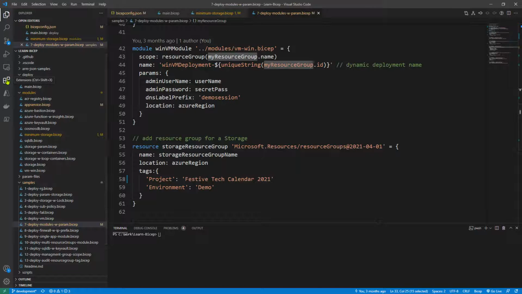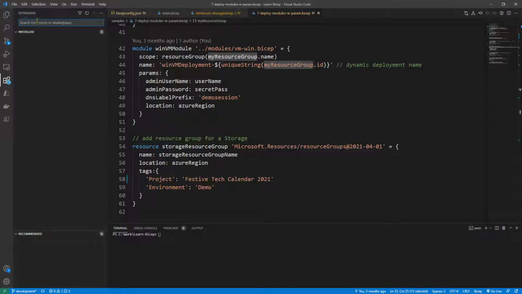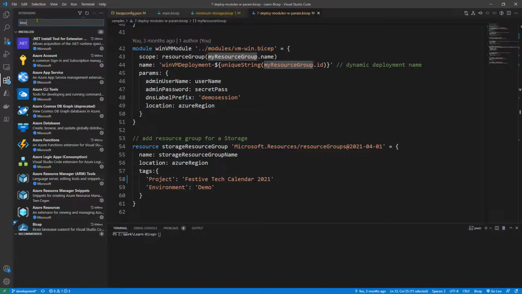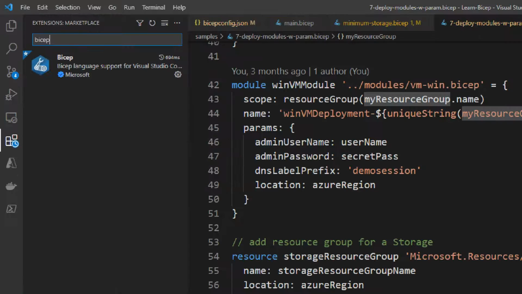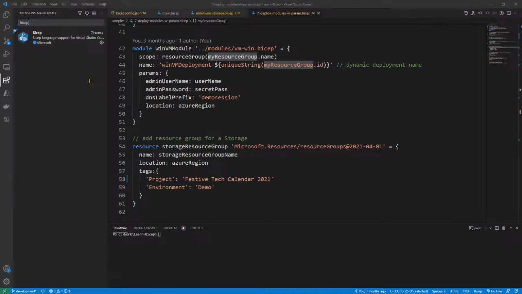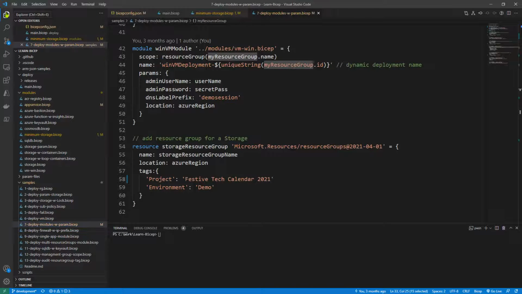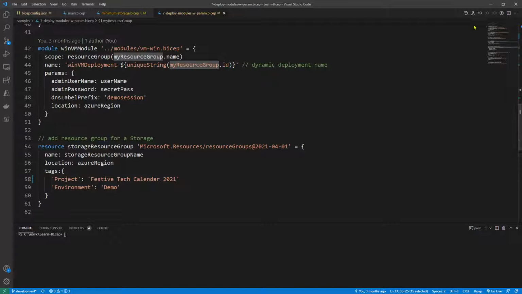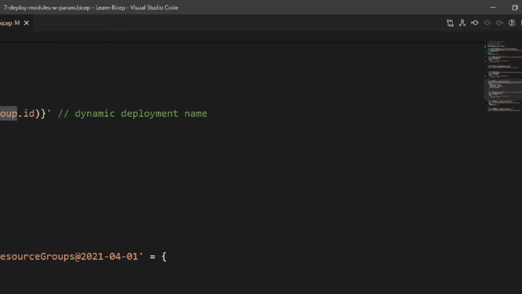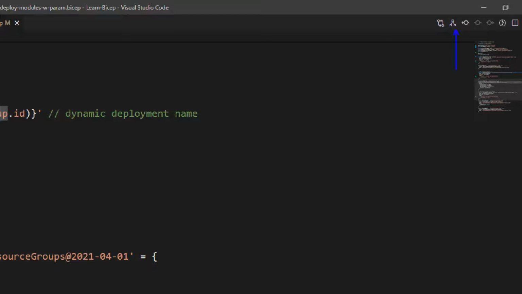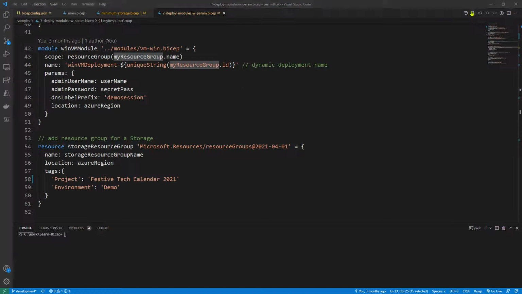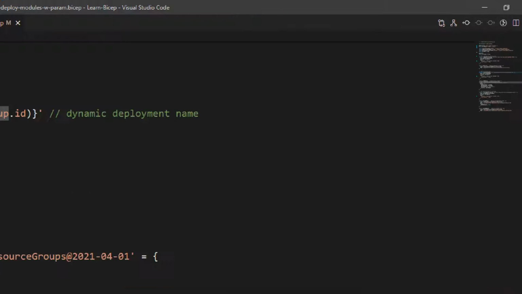You just click on extensions and type Bicep. Here it is. It will come over here. Once you install this Bicep extension, the cool thing that you would see is on the right side here, there is a template visualizer. You can use this template visualizer, which is here.